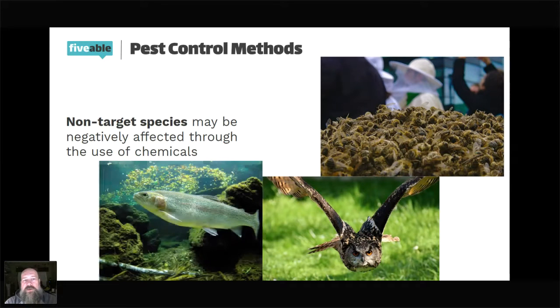This right here is the rainbow trout. And some of the runoff of the chemicals has gone into the water, and it has affected the rainbow trout as they swim upstream to spawn. They are having difficulties with spawning. There have been problems with their gills. There's gill destruction. Some of the runoff of those chemicals destroys their food source. So there's lots of different things that are happening just to that rainbow trout.